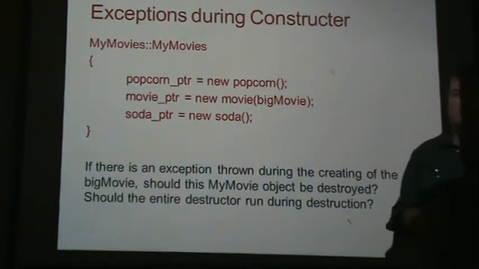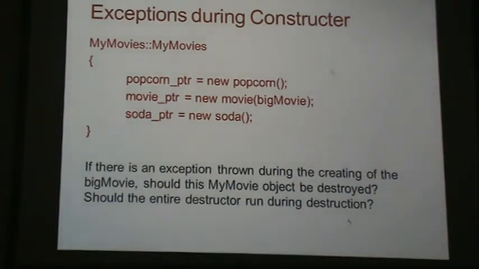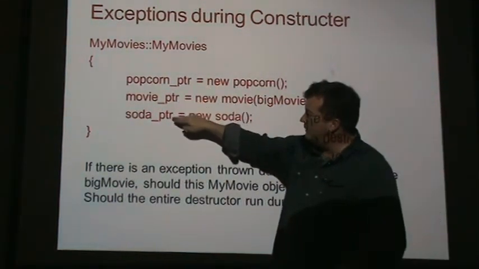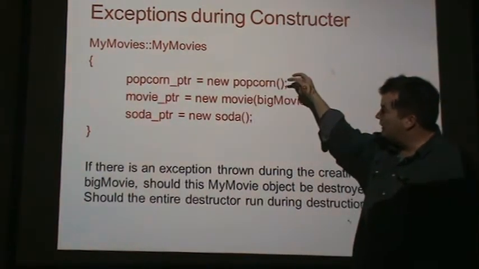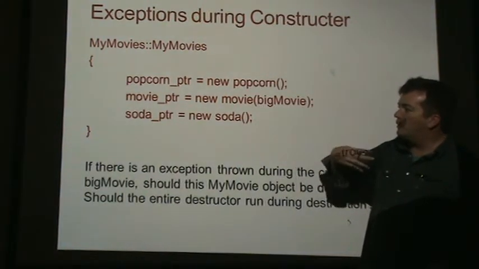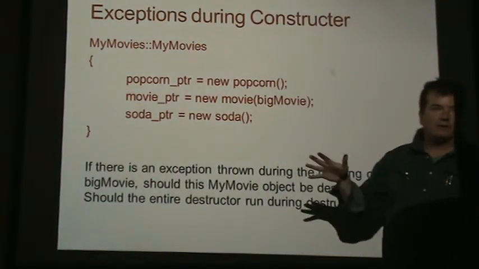Well, because it does it in reverse order, wouldn't the movie pointer be the first destructor to run? And then popcorn, and because they're their own objects, the soda destructor never really runs in this case? Well, in our destructor code, we basically have 3 pointers. The order of the memory being deleted would go in reverse order that they were constructed. But what we do in our destructor, we can kind of do whatever we want.